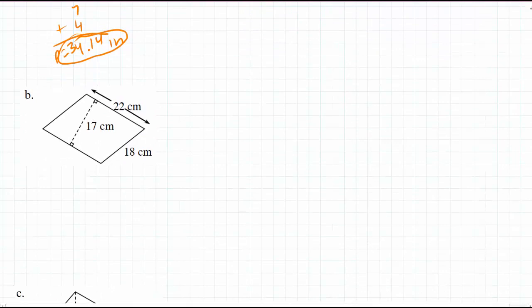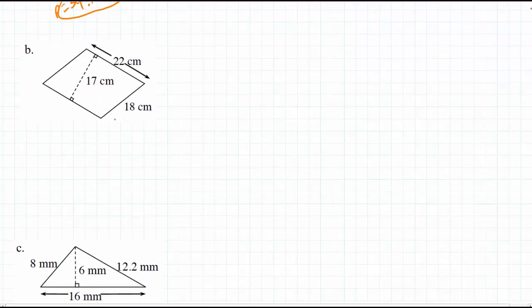Okay, shape B. If you guys notice, shape B is a parallelogram. This side is parallel as well as these sides. Okay, so it's a parallelogram. And area of a parallelogram, hopefully remember, is just the base times the height. The base is 22 centimeters since the top is 22, the bottom is 22. The height is 17. Remember, the height is not the side length, it's how tall it is.